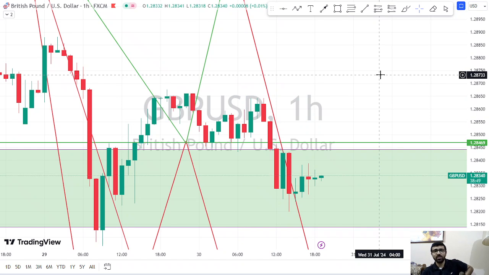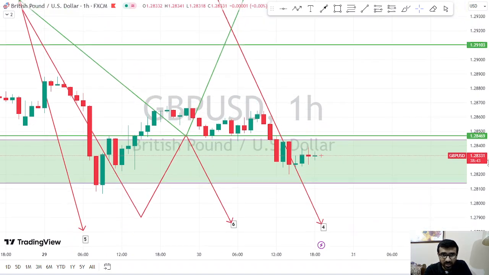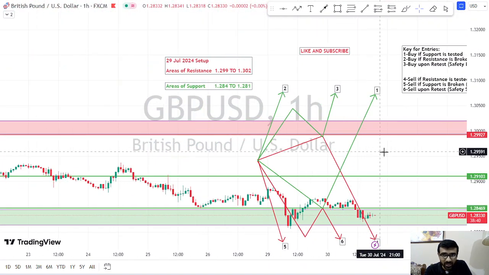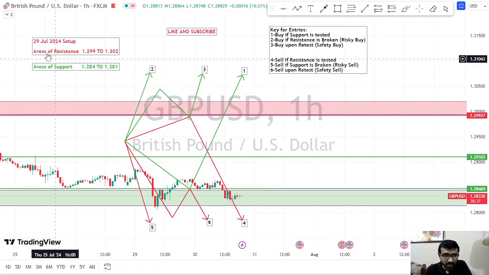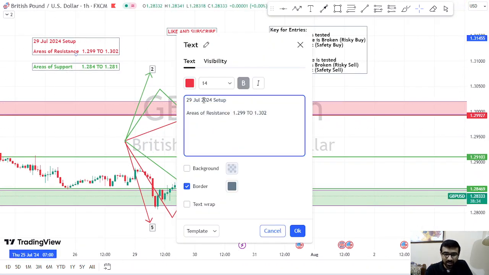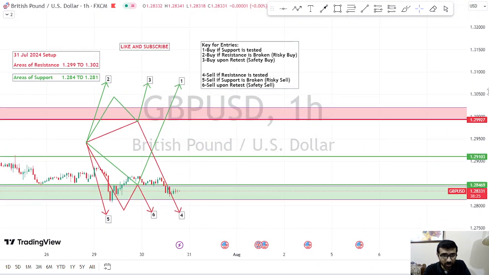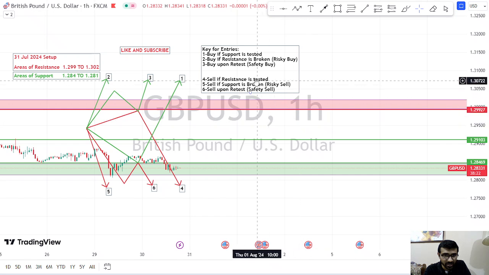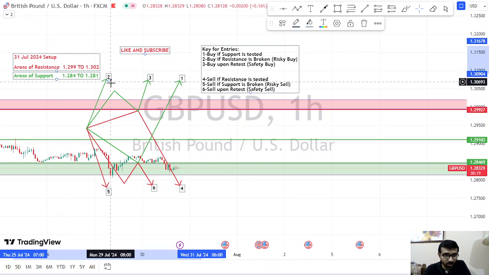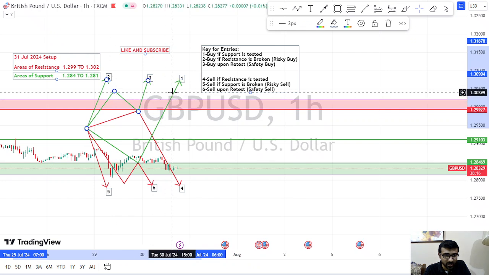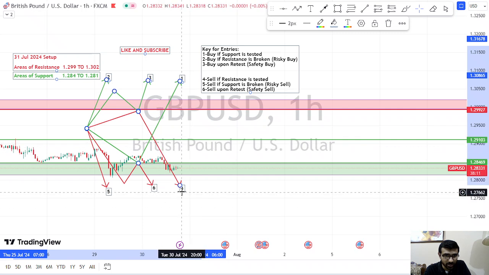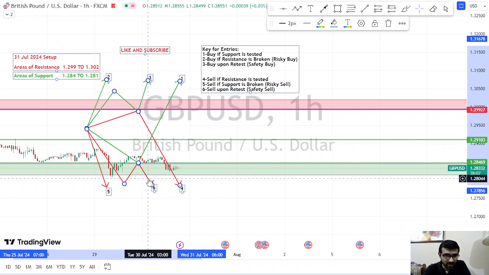Okay, so these were all the trades that would have executed in this GBP USD pair, and right now you guys can clearly see that the market is still trading within our marked area of major support and resistance, and we are still bullish in this GBP USD pair. As you can see, our major area of support and resistance is still intact and has not yet been broken. So just be vigilant to take trades in this pair, and I hope you guys will be making some good profits in this pair as well.